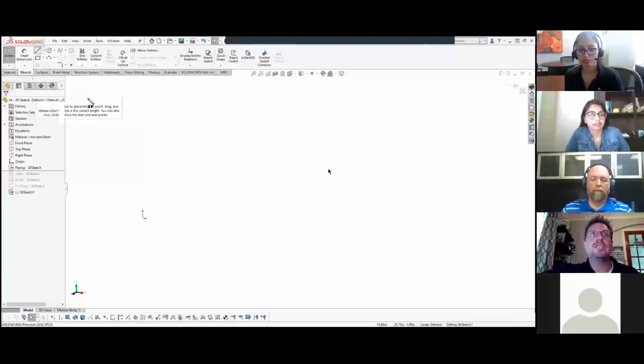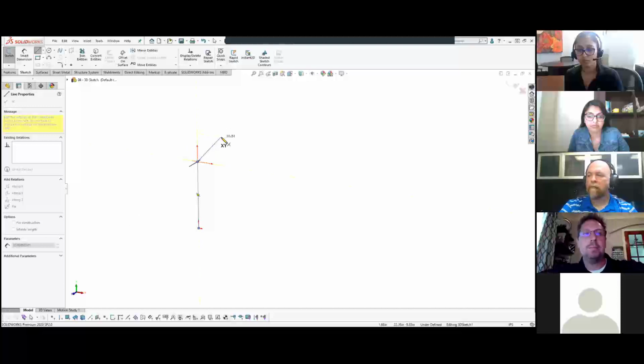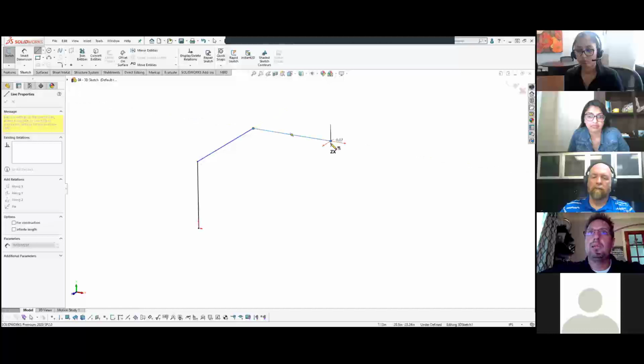But for the most part, just start the line command. And you'll see this little, I call it a user coordinate system, or UCS. So in this case, I'm going to go up. You can see I'm going in the Y direction. I'm going to get like about 20, somewhere in there. If I want to flip it back, you hit the tab key. I can go back in space, so I'm going about the Z. And hit tab again, and it's going to flip it again. Maybe I want to go that way.